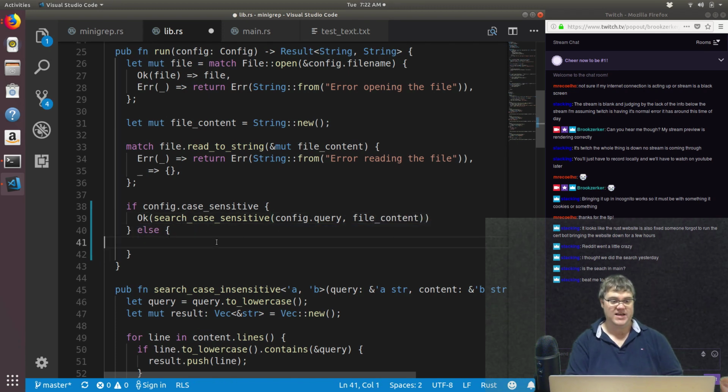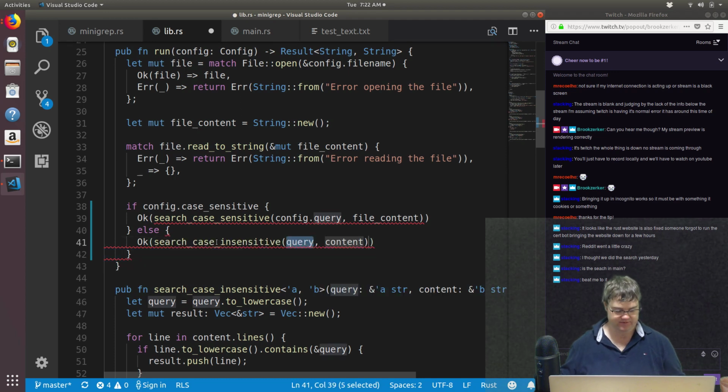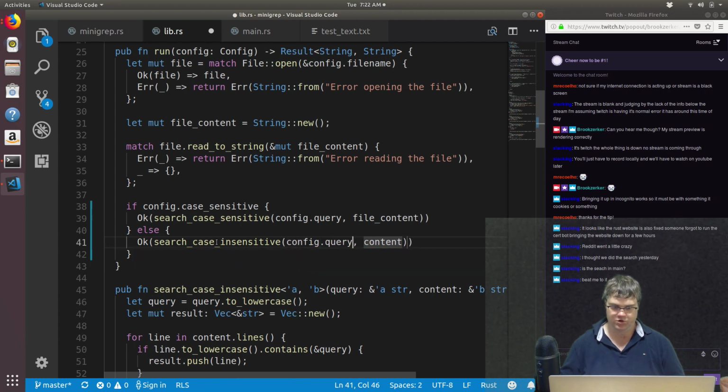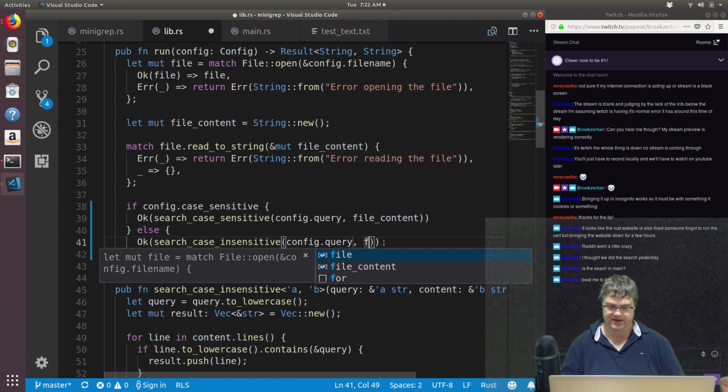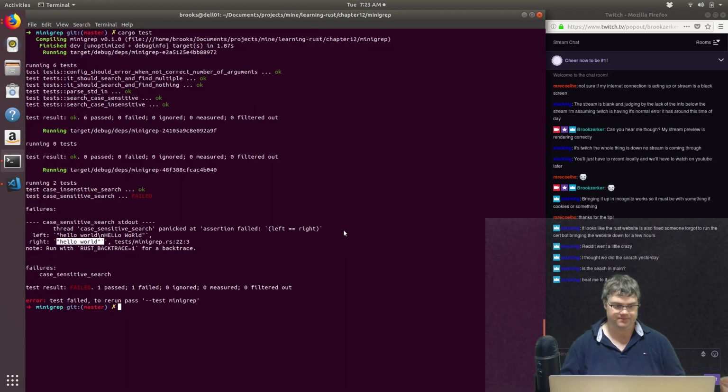And we're going to return that. Otherwise, we're going to return, okay, search case insensitive, and this is going to be config.query and file content. All right, let's see if this makes that test pass.